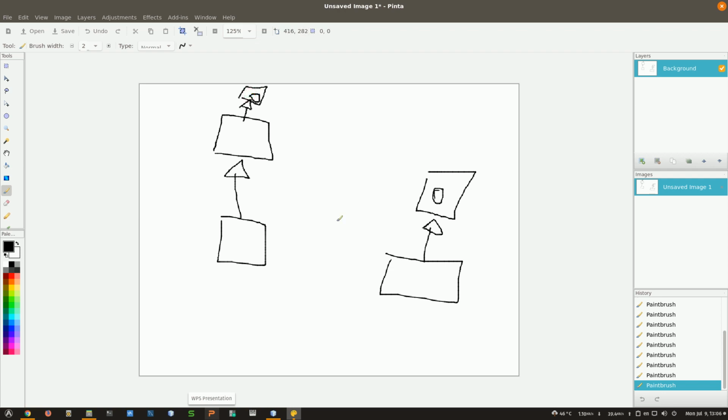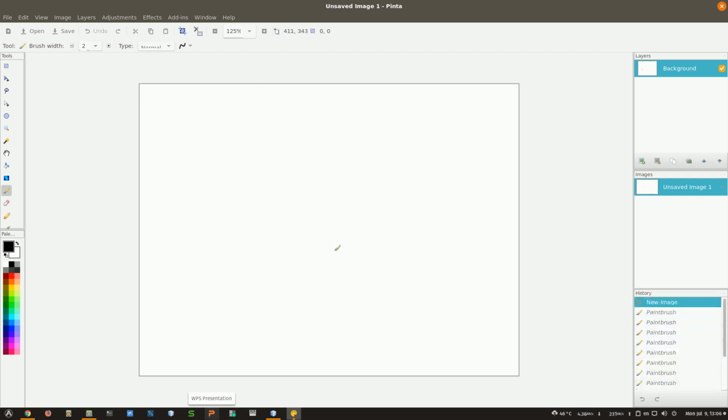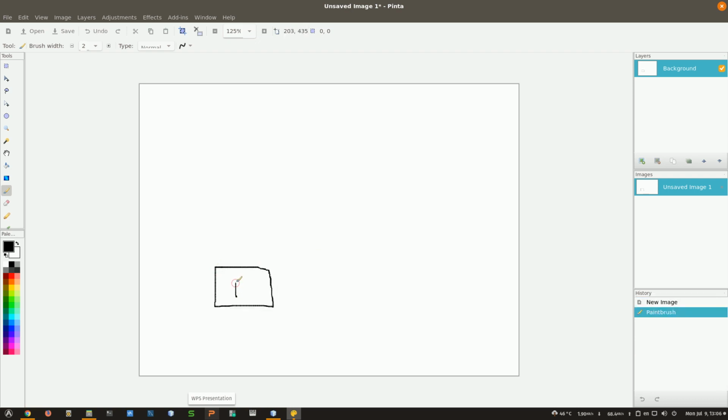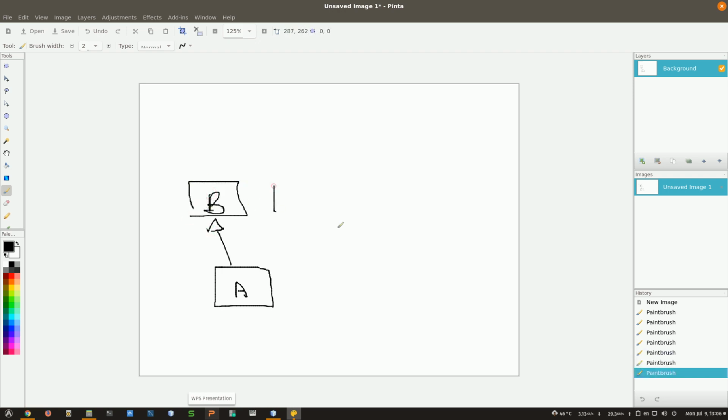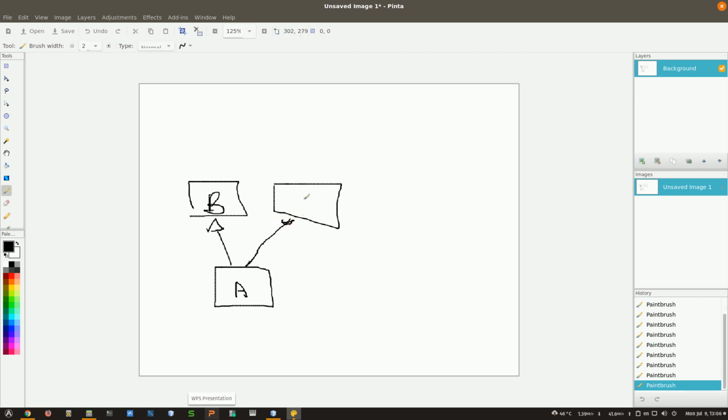But there are some situations where it makes sense to have more than one superclass for a subclass. You would like to have, for example, a class A, but that can take some of the variables from B and C. So this multiple inheritance is not something that doesn't make sense.